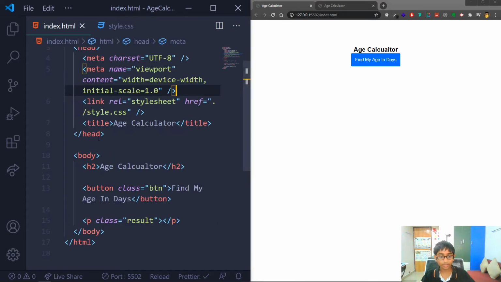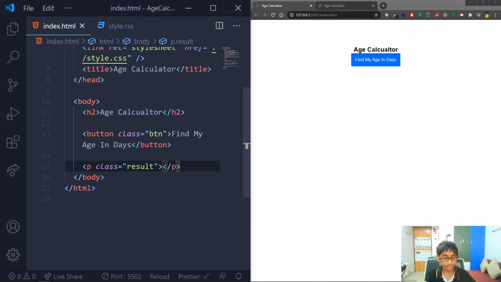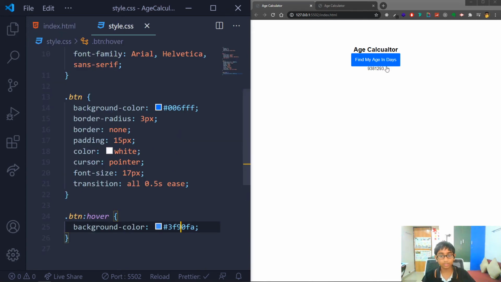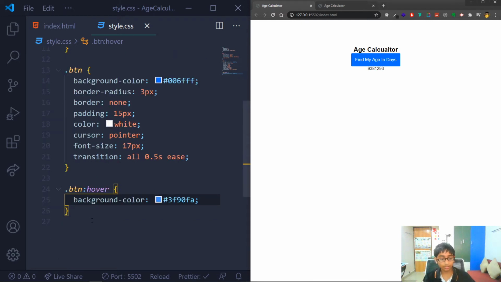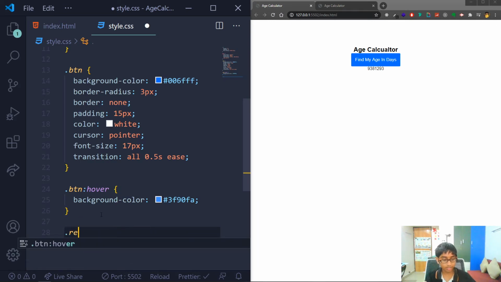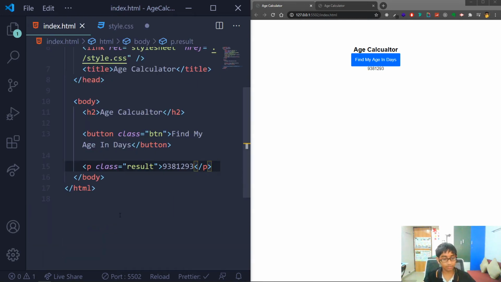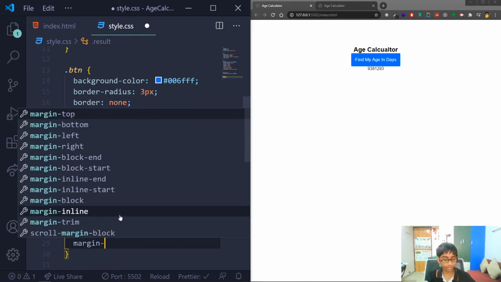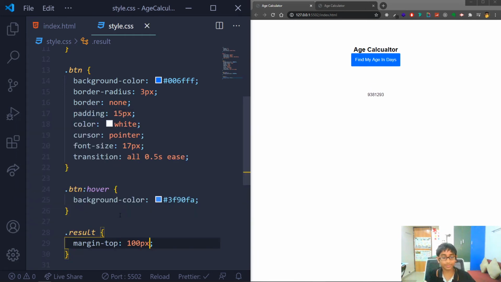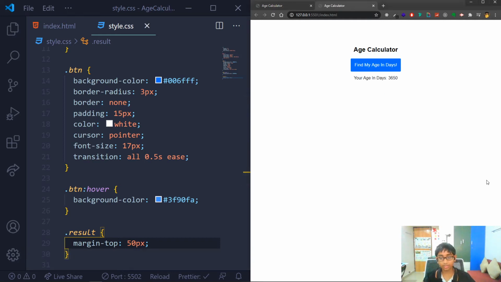Nice. So actually, for now, I'm just going to give it some text right over here. So I just want to see how it looks. Okay, that looks nice. We'll have to style that also. So to actually fix this problem, right now this p tag is sticking to the button. So what I can do is I can just target that. I can say dot results. Didn't it have a class name? And I can do margin-top. 50 pixels would be too much. Is that nice? Nope. We can do 30.